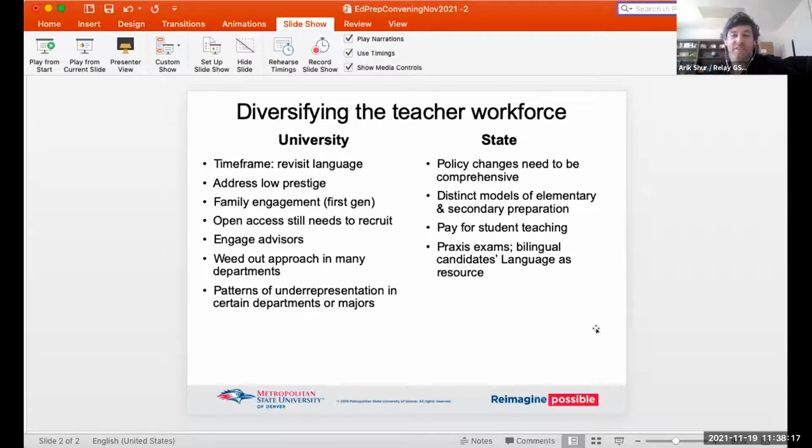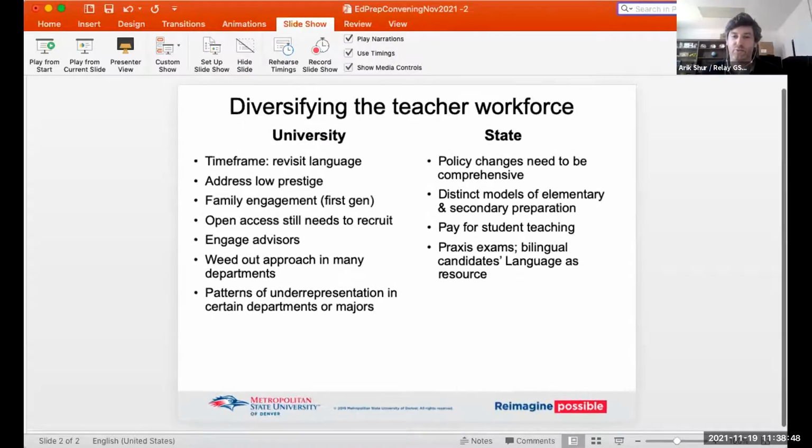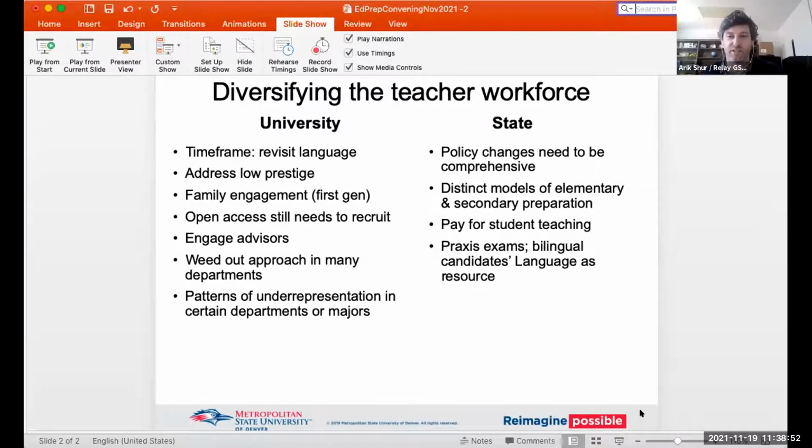I'm happy to start and share some. Because Relay is a post-grad program, it might look a little different for us. Certainly the biggest strategy we've been using is the teacher residency model. The model itself lends itself to diversifying the teacher workforce, because it allows a much broader pool of candidates from all different backgrounds to test out the profession, learn it on the ground, and get skills and development before moving into a lead teaching role. Relay works in Colorado and in other states as well, and it's consistent across all states that the residency program in particular is where we see our greatest diversity.